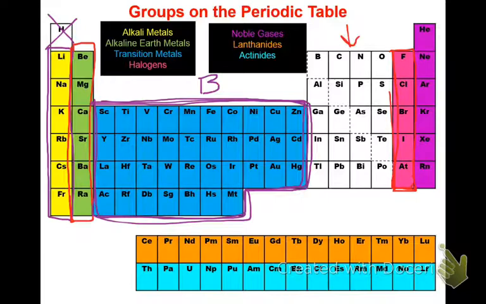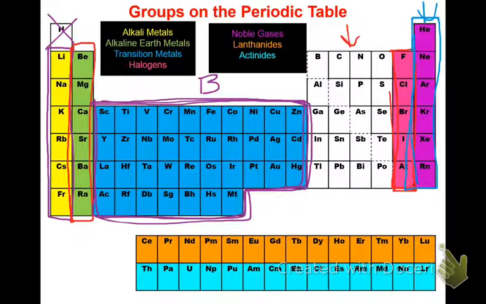Then you've got the far group over here, your group 8A elements. These are your noble gases. So helium, neon, argon, krypton, xenon, and radon. So those are your most stable elements, the ones that don't really bond a whole lot and kind of stick to themselves. Okay. Now those are your main part of the periodic table.